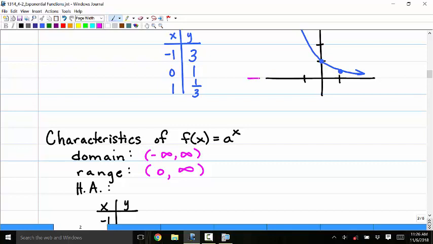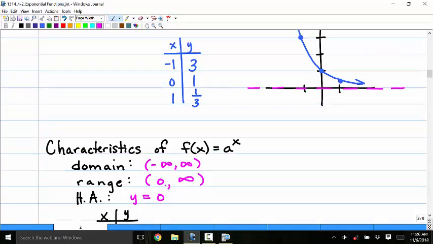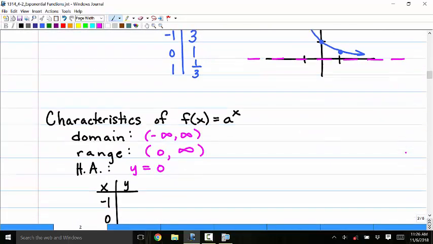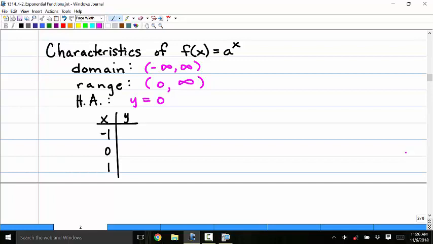On the graph right up here on the exponential decay, do you see that there's a horizontal asymptote here at y equals 0? Now, those 3 things are still true of the exponential growth up here. The domain is all reals. The range is only from open 0 to infinity. And there's a horizontal asymptote here at y equals 0. For the points, you're always going to have -1, 1 over a, 0, 1, and 1, a.